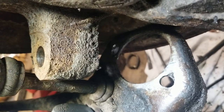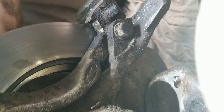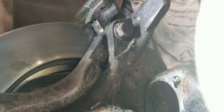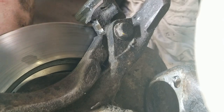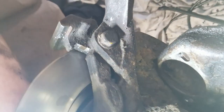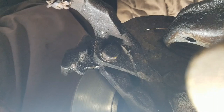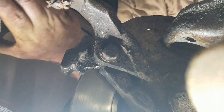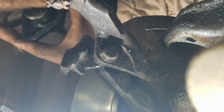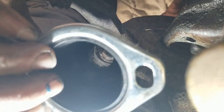That is for sure. So here's a new ball joint, and I don't know if this thing's going to stay here so you can actually see or not. Yeah, that kind of sort of works. This one's got a glob of grease on the outside. So this will go up from the bottom. Boot sticks in here. And we'll go up over here.